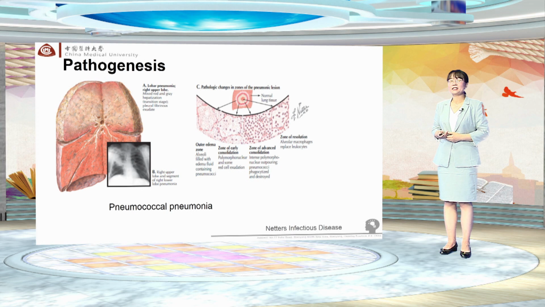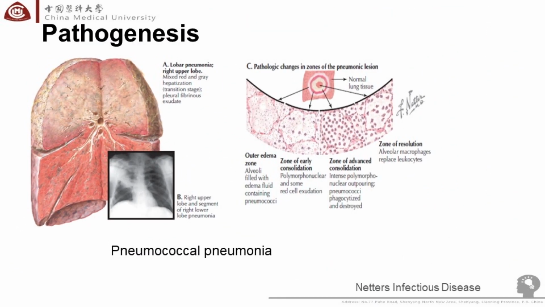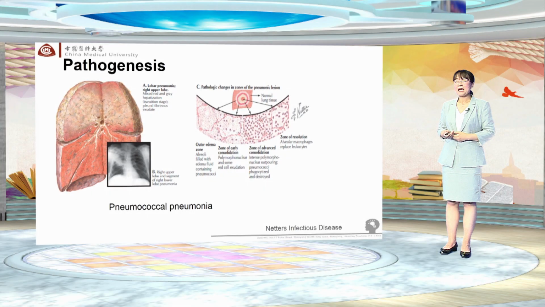Once bacteria reach the lungs, they can cause an inflammatory response that results in disease. This is best studied with Streptococcus pneumoniae. It rapidly multiplies in the alveolar space, leading to local hyperemia, edema, and mobilization of neutrophils. The filling of alveoli with bacteria, red cells, and fluid leads to a significant increase in weight of the lung in this early phase of consolidation.